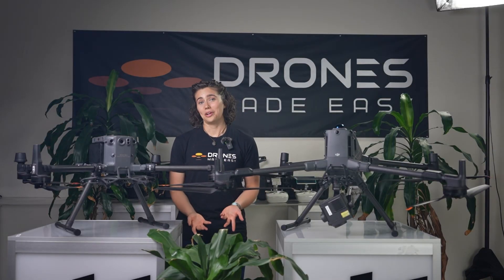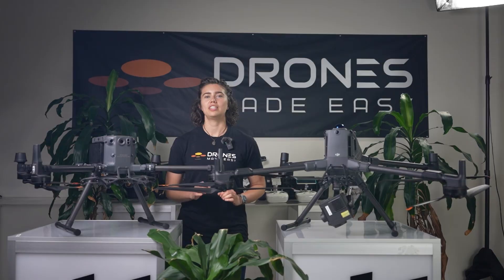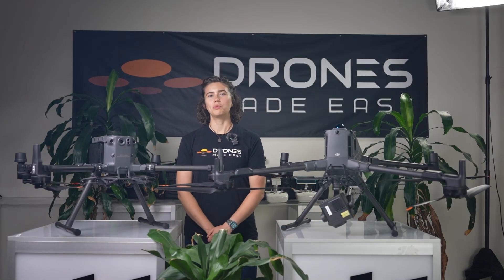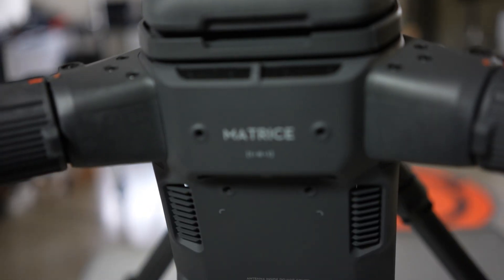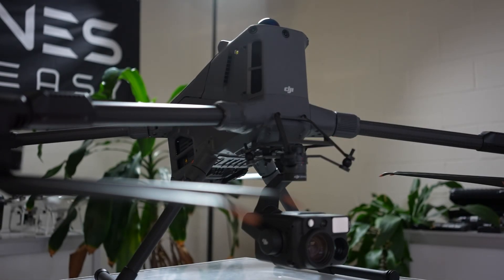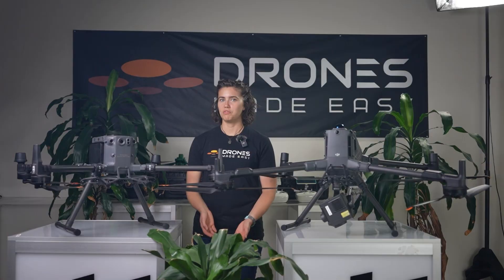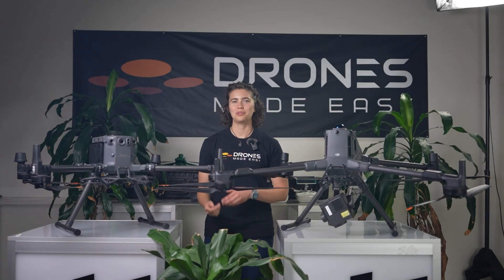As you can see, there are some exciting updates to the M400, and it's promising to be a valuable addition to the DJI Enterprise lineup. We do have our demo model here in-house at Drones Made Easy, so more information will become available as we continue to test it against the M350, and we're also going to see how it compares to the rest of the M4 Series Enterprise drones. When it comes to DJI drones, use case is everything, so if you have questions, come visit our San Diego storefront and we'll be happy to help you figure out which drone would work best for you.